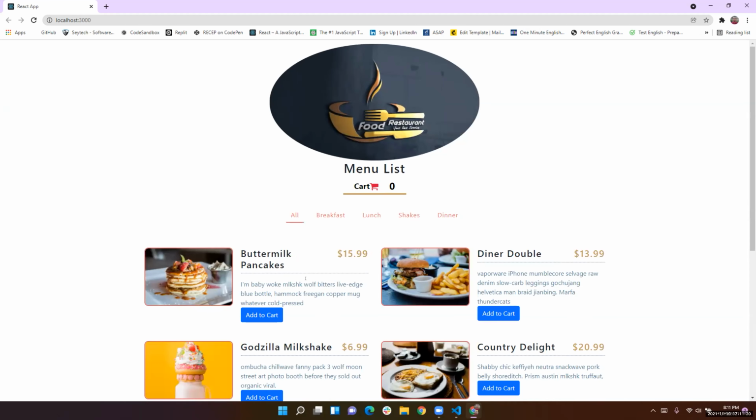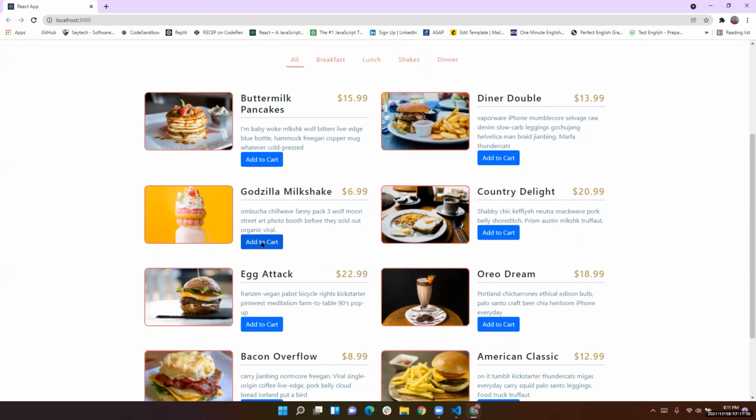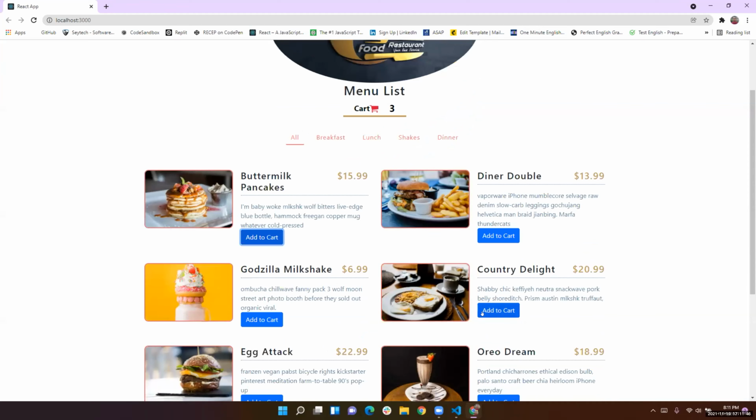We implemented from React Strap an add button and also a delete button, remove button. When we choose some order or item like this, we can see our cart part changing, this increasing.